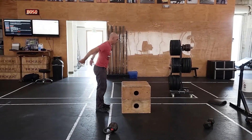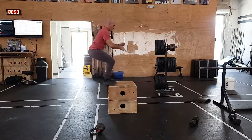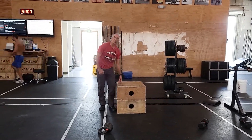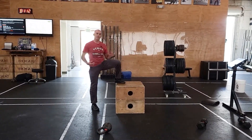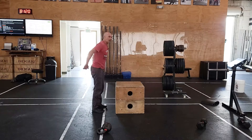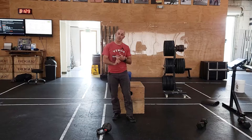From there, 30 box jumps — make sure you stand up on top of the box every single rep. Two-footed jump up, you can step or hop down, but stand up on top. If you're nervous about the height, scale the height down and work on your two-footed jump rather than stepping up, which is a very different movement. Finally, finish with 30 handstand push-ups. All of those variations work. Do something a little easier than your max since you should be able to move through it. Kipping handstand push-ups are allowed and will be what most people do for the prescribed version.